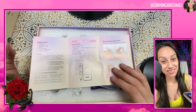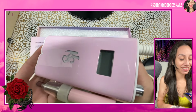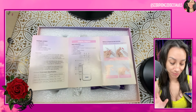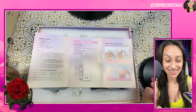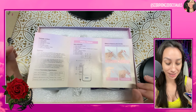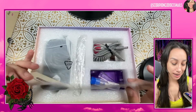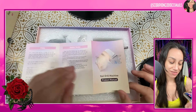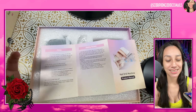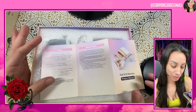And then I got my Kiara Sky drill, which I still have. It's my baby. It's here, okay. I dropped the handpiece, but it still works and it's good. I'm excited to compare these. I don't have my Melody Susie drill anymore. If I do, it's probably packed away somewhere. But I kind of have high expectations for this because, we know there's good quality and bad quality, but are the more expensive drills really worth it? Is it necessary to spend more?